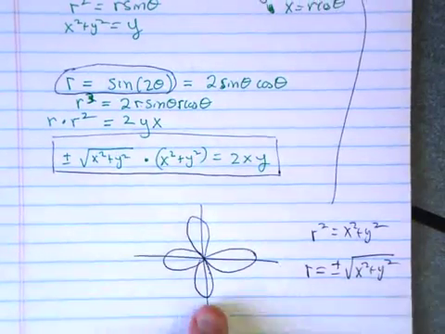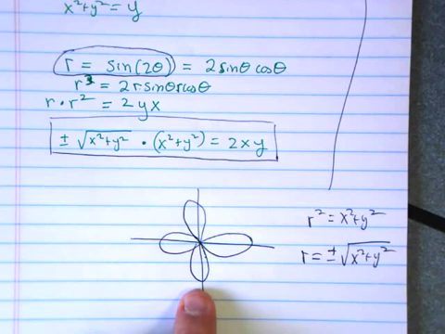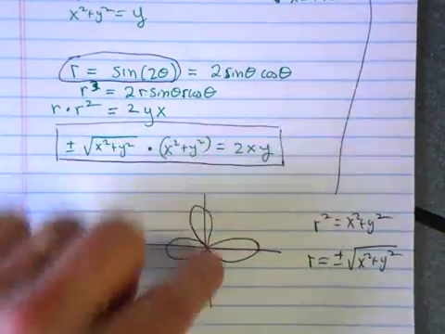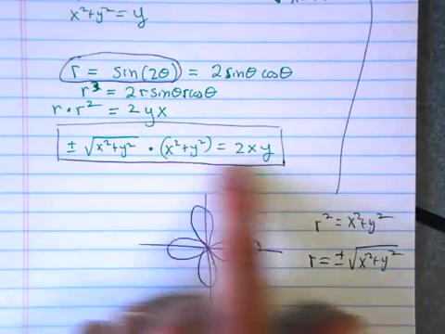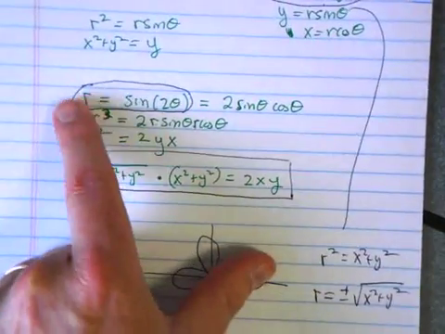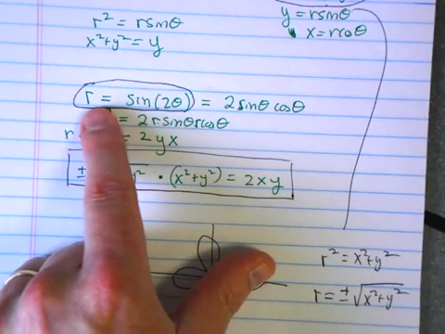All right, so we looked at some pictures the other day, and we realized that sometimes a graph like this would be difficult to write in rectangular form because it loops around on itself and it's not a function. Well, there it is. There's what that would look like in rectangular form. Much, much, much easier to write it in polar form.